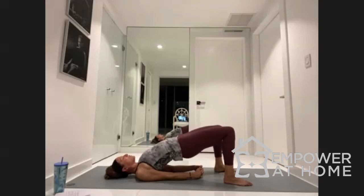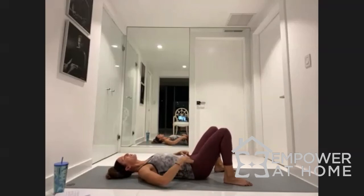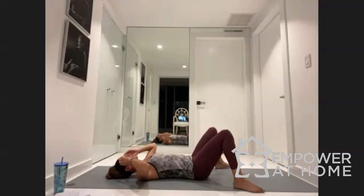Re-engage the pose, stay with the breath. We'll take 3 more nice long ones. With your last exhale, release the hips down. Bring your knees as wide as the mat.